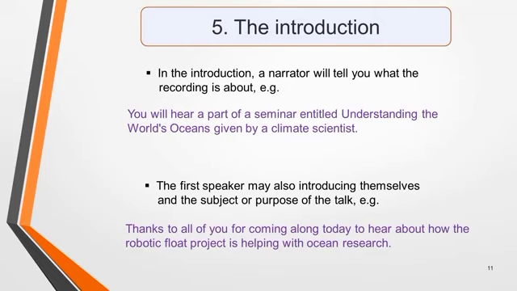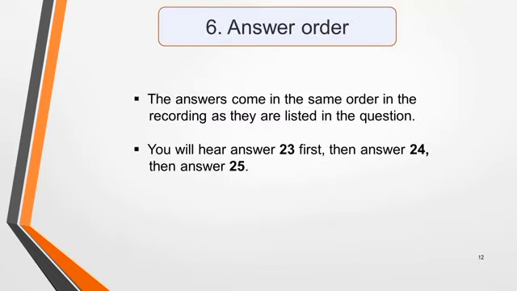You can see how important it is to listen carefully right from the start. The answers will come in the same order in the recording as they're listed in the question. So for this question you'll hear answer 23 first, then answer 24 and finally answer 25. This makes it easier to pick out the answers than if they were in a random order.